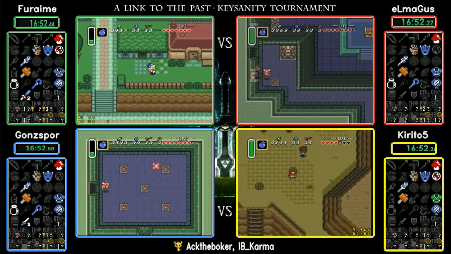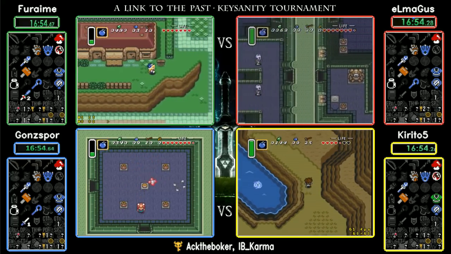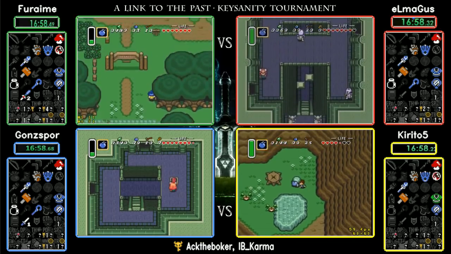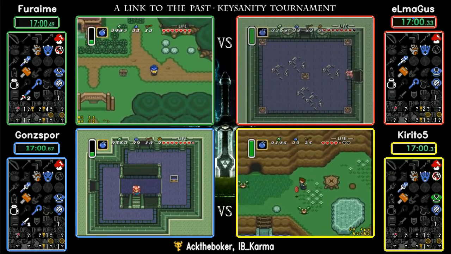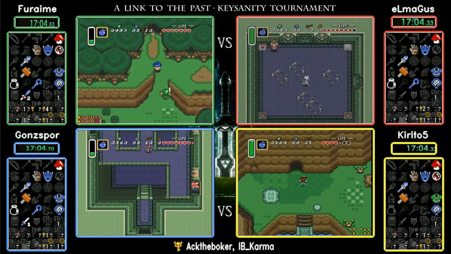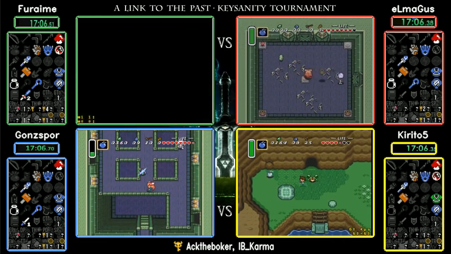Checking the 4-way race. This is so much fun. I look over for 1 second and I've completely missed what's on the other screen. Yeah, I don't think they have the Hera basement key yet, but they do. The Hype Cave has the big key to Hera. So, I mean, they get to miss 1 item.